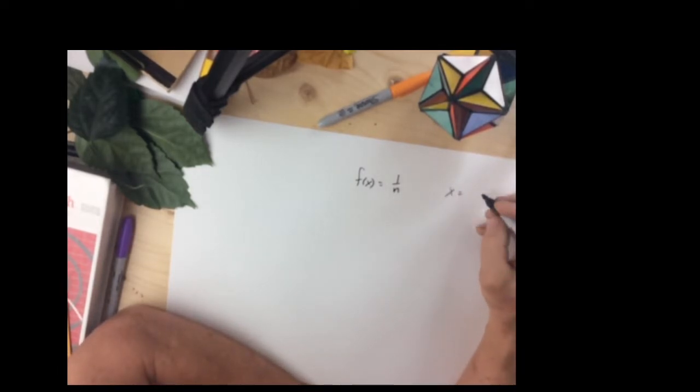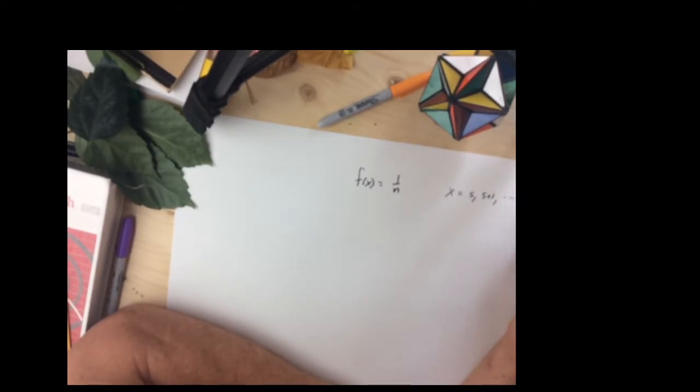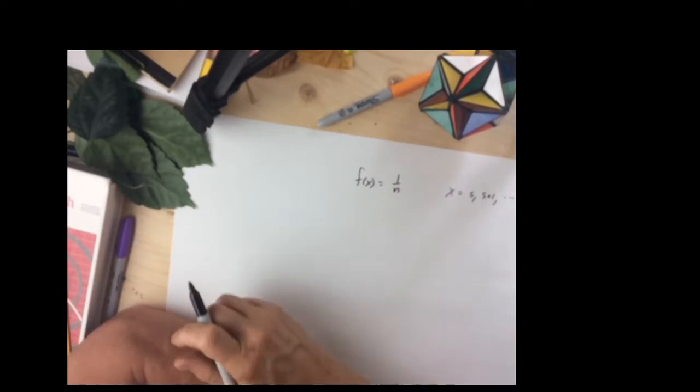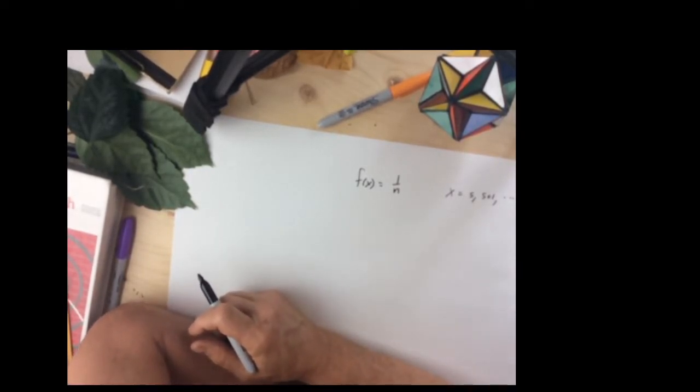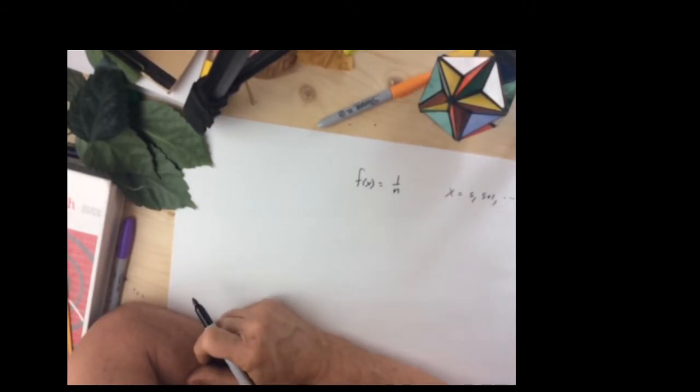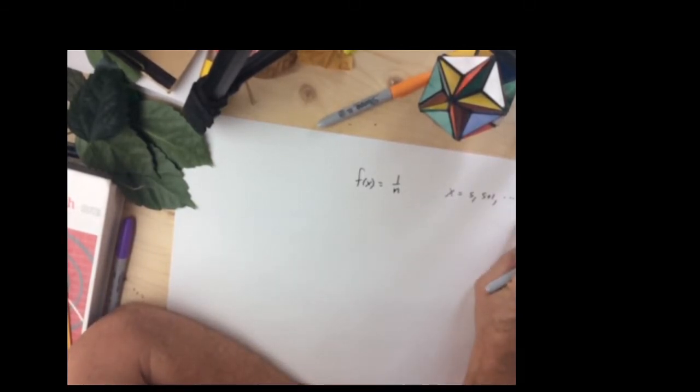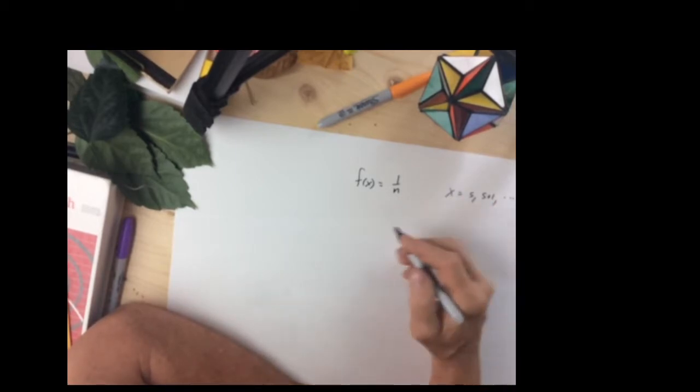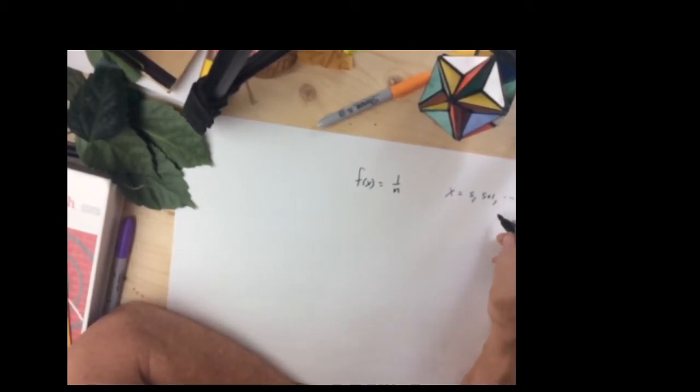X is going to vary from some start s, up to s plus n minus 1. In other words, it's a range of values. It doesn't have to be 1 to 5 or 1 to 12 or 1 to 20, but there are n values here. So first off, observe that when I've done it this way for a fixed s, the sum of my f of x's will be n times 1 over n, which would be 1.